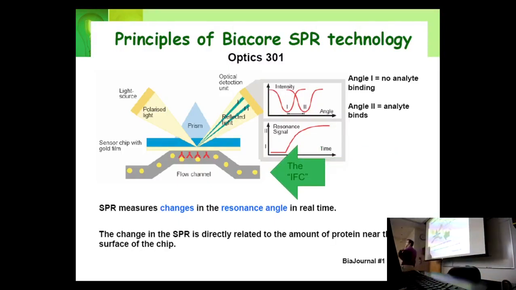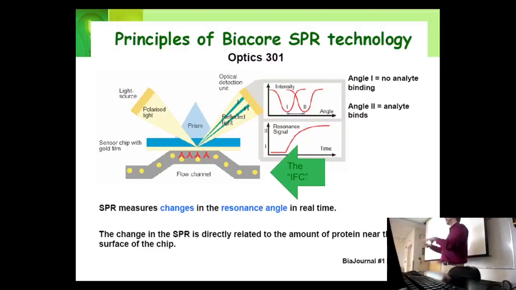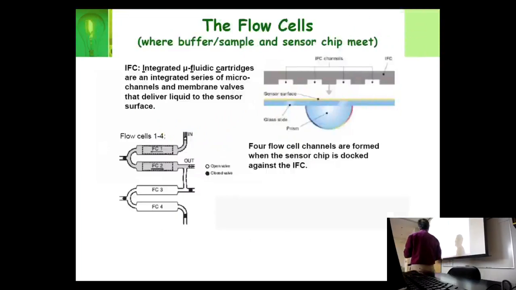The one thing is you have this machinery that's going to flow water through the channel that is right below the chip. You have a gold chip, and I actually have a picture of one. You'll be able to see it when we go in the lab. And then you have the IFC, which is the flow apparatus that flows water over the chip. You don't really have to worry about it. You just control it sometimes, like you open and close valves on it.